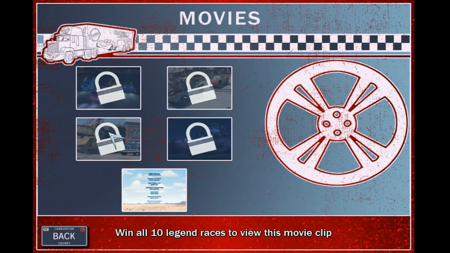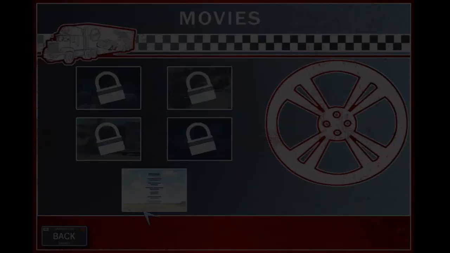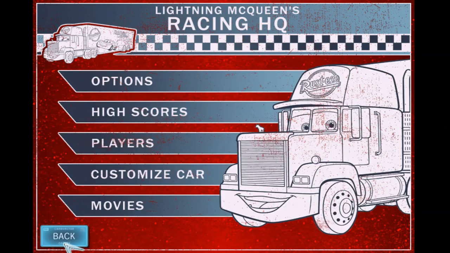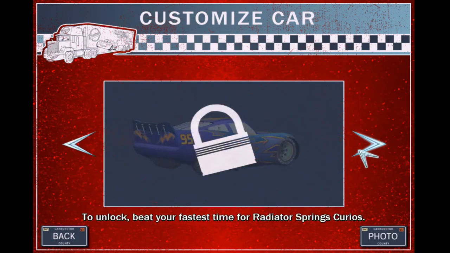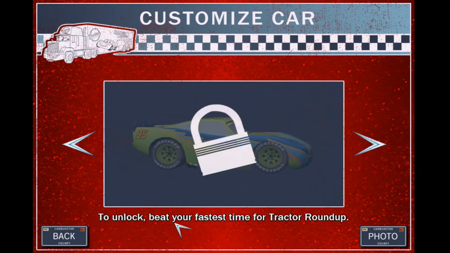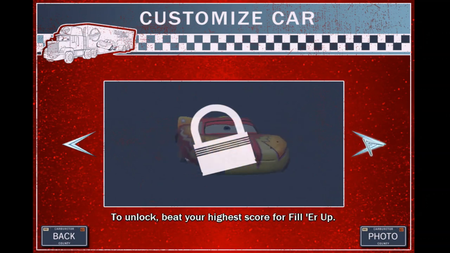There's a movie? Oh, and we get movie clips. How do I get out of that? Okay. Wow. Well, we gotta play these clips, guys, when we get them. Do we have a new paint job? To unlock, beat your fastest time for Tractor Roundup, Radiator Springs Curios.